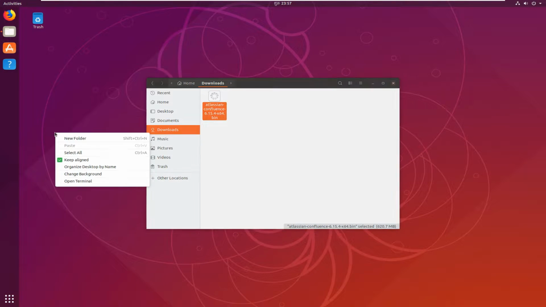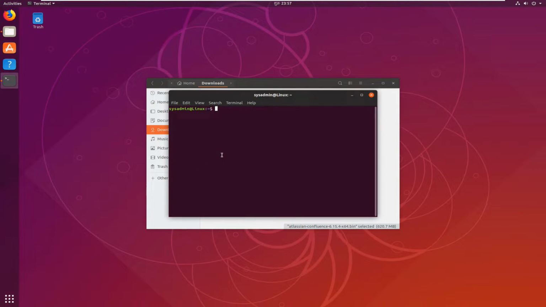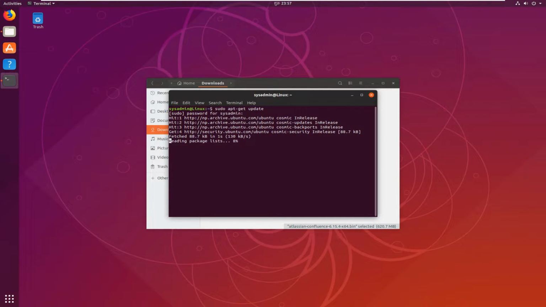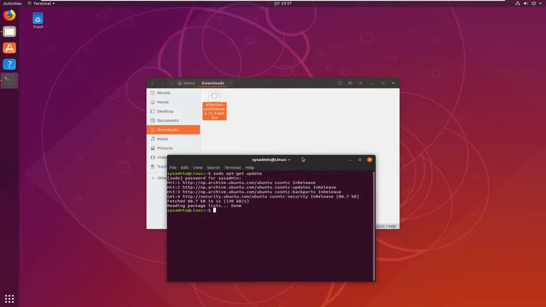So let's go. Open terminal and run sudo apt-get update, hit enter, and provide your system account password. Now we have to make this Atlassian Confluence file executable.